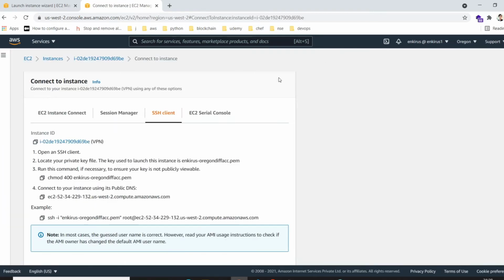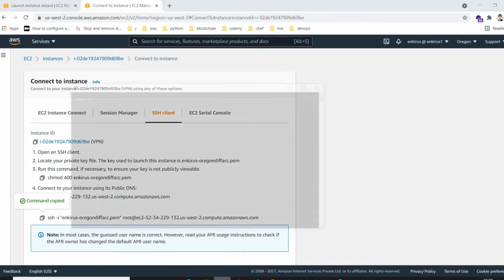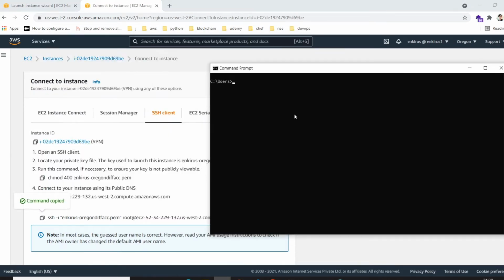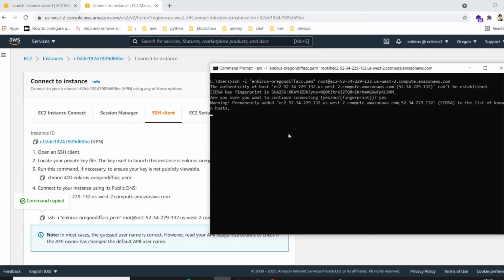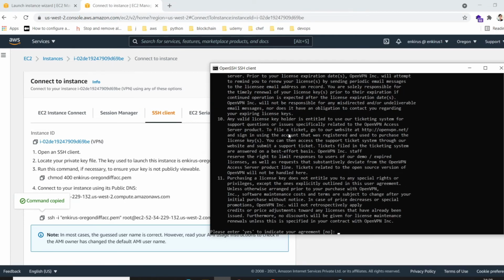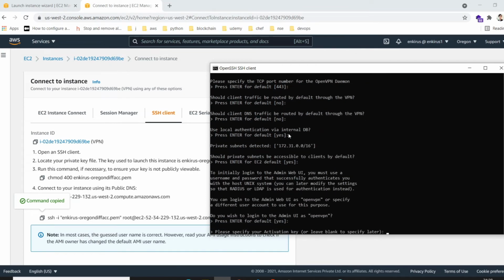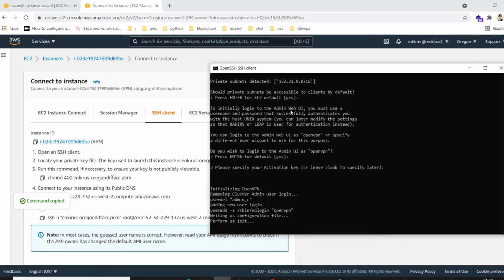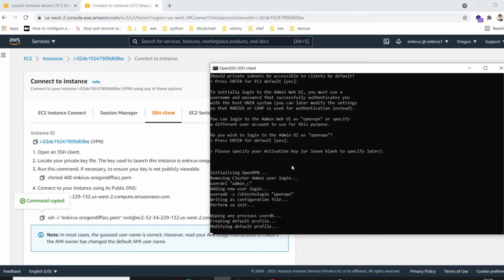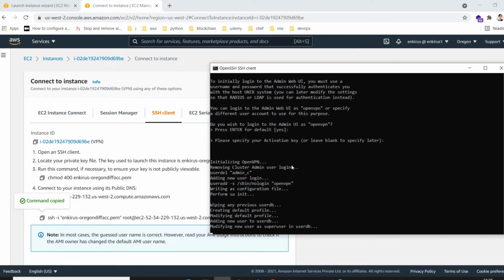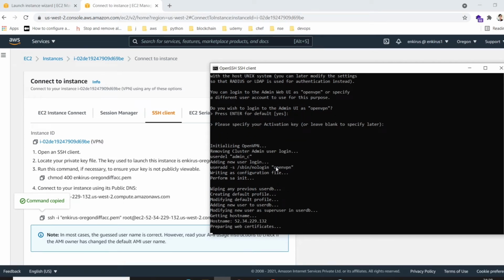Okay, let's click on connect and copy what we need here, and this is my terminal. Here I'll just paste it. I have my keys there directly. Yes, save this as known host. It takes some time, a couple of seconds. Yeah, we have it here. Now we need to accept the agreement. Yes, we want it there. And you can just press enter and all. There's nothing to do here. It will automatically configure the VPN and do all the necessary things required for OpenVPN to work. Okay, host name, etc. is working.